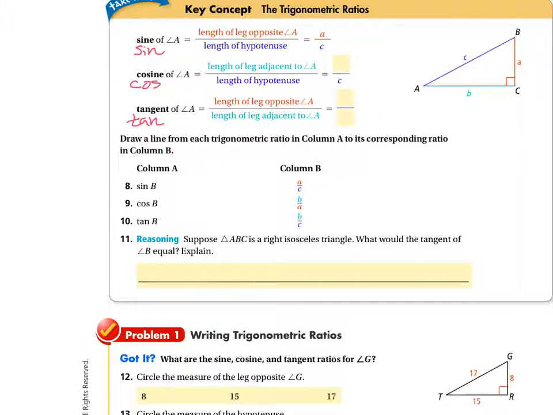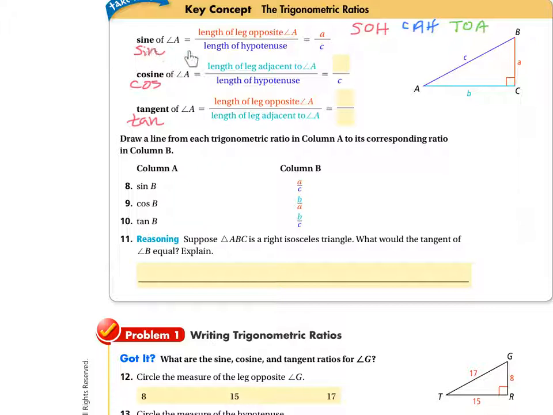And I like SOHCAHTOA. And it's handy to know how to spell SOHCAHTOA. SOHCAHTOA does you absolutely no good if you don't know how it's spelled. And SOHCAHTOA helps you understand the ratios for sine, cosine, and tangent. And so we're going to go ahead and write SOH, and then C-A-H, and then TOA is going to be T-O-A. SOHCAHTOA.